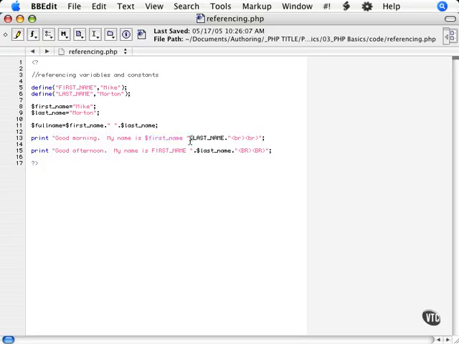This is called the concatenation symbol. We'll learn more about the concatenation symbol as we go through operators further on in the chapter. There are a couple of other ways to reference variables, particularly related to the print or echo statements. But for now, the methods I've shown you here are the most relevant to learn.